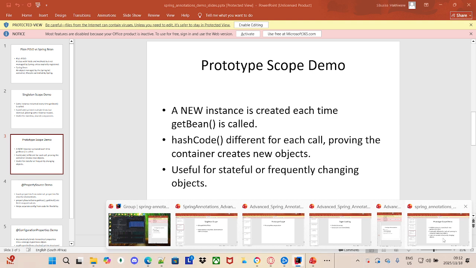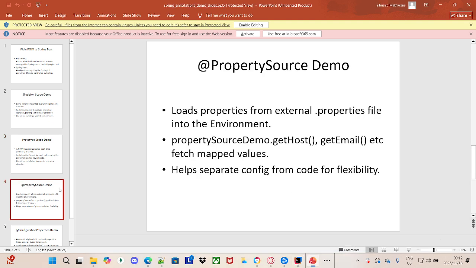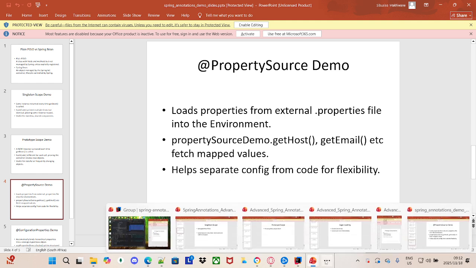In my demo property source, the properties are loaded from an external .properties file into the environment, and the property source demo.getHost.getEmail method fetches map values. It helps separate configuration from code for flexibility.